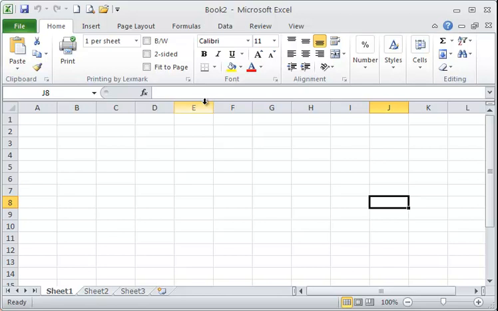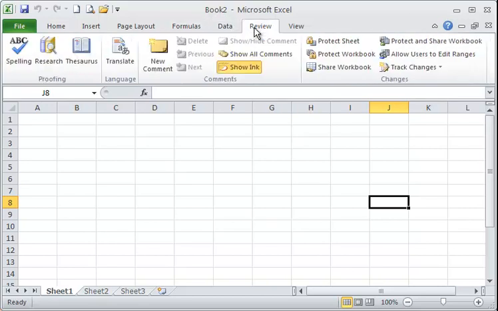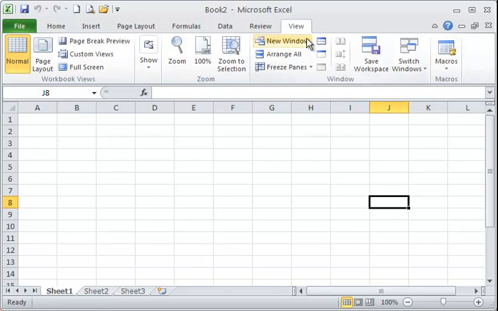Next, we're going to look at how we can customize the ribbon. They're going to show us how we can insert a new tab, and actually we'll call that new tab our name, and then within that new tab we're going to add some buttons that we frequently use or want to group together. You can also add new buttons and new groups to the existing tabs. That's perfectly fine. Like in the Review tab, if you want to add another group, you could add another group and buttons to that particular tab. Or, like I mentioned before, you can add a whole new tab and a whole new set of groups and buttons within that tab.